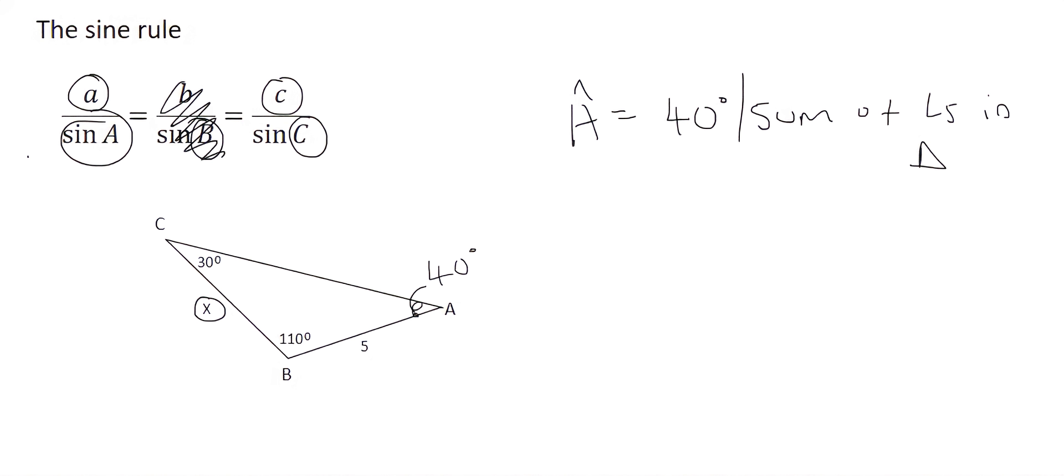Thank you very much, B. But we've got all that we need in A and C because we've circled everything. So we can use that. And so A, we don't know. So we'll call that X over the sin of A, which is the sin of 40, equals to C. Well, C's length is 5 over the sin of C, which is the sin of 30 degrees. Can you see what I've done there? I've just used this part and this part. I've ignored the B. You only need two things at a time.